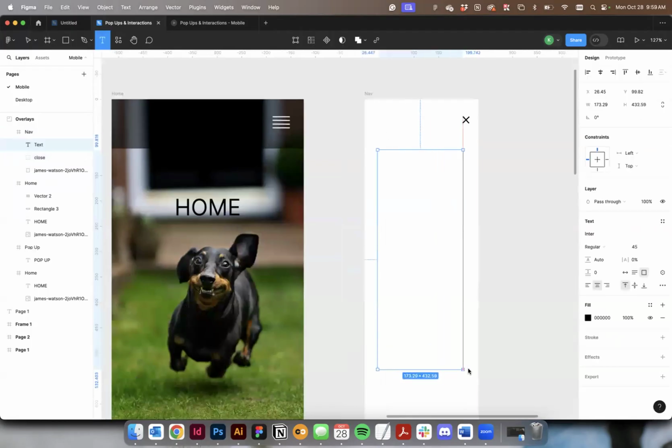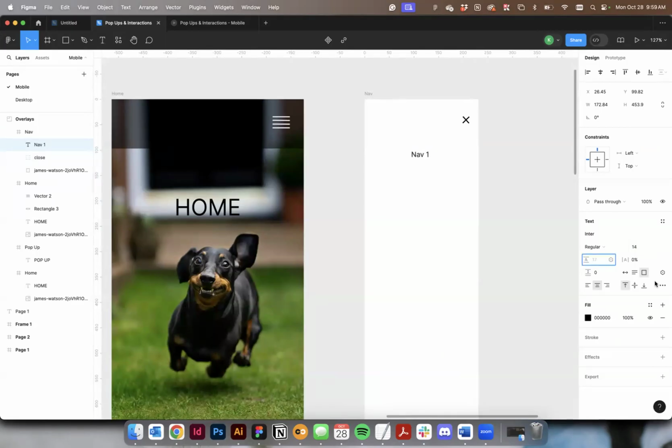So let's just add some navigation here. So we can call this now one. Now 2, 3, say 4. So now we're going to open those up.